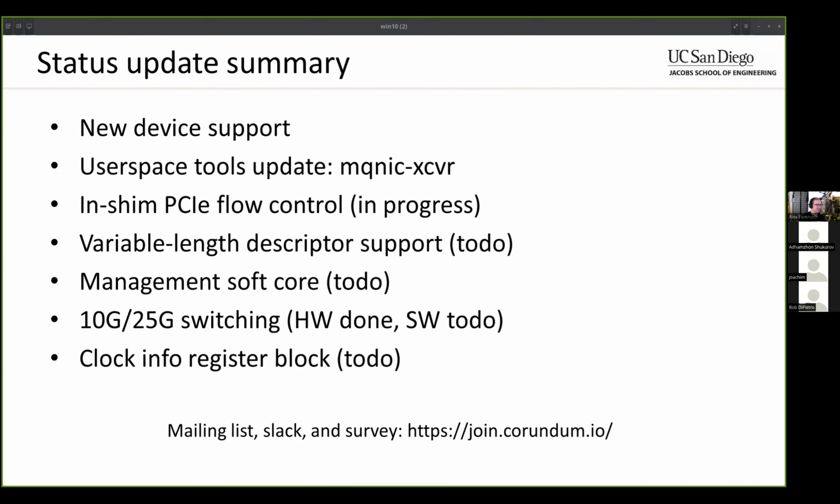It's been a while since I've done that, but there have been a lot of changes that I've needed to verify across multiple different boards. So that'll be happening pretty soon. And then the carryover to-do items, mainly the variable length descriptor support, is going to be the next thing that I take a crack at once we have the flow control support finished off.